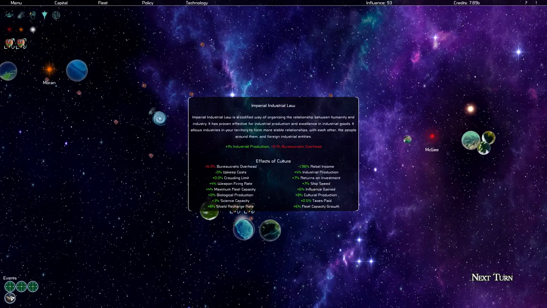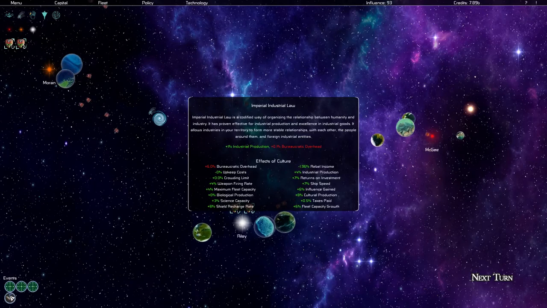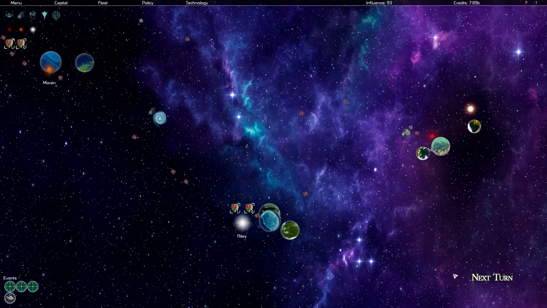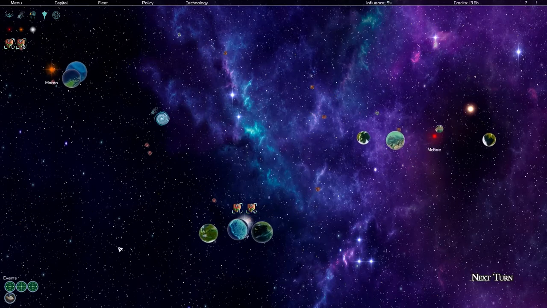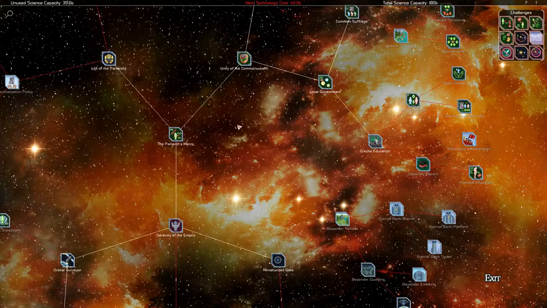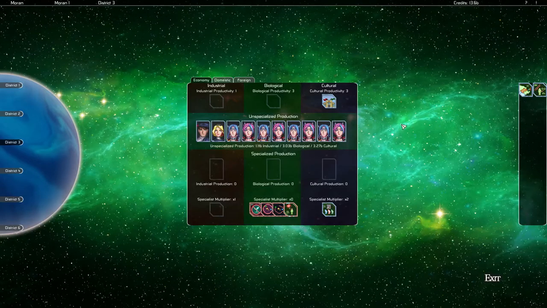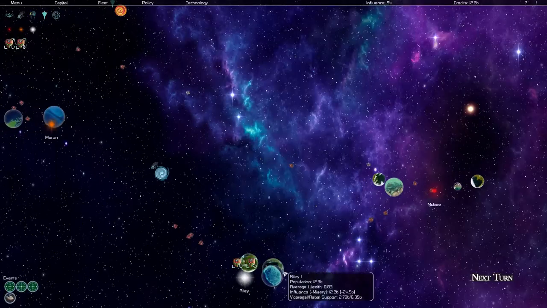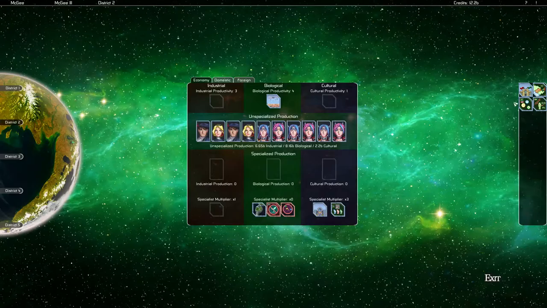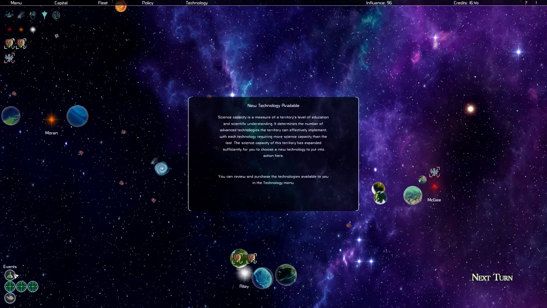Imperial industrial law. What does that even mean? Industrial production, that's nifty. So many little nooks and crannies. Oh, come on, so close. I can do this. I can feel it. Landed meritocracy. Meritocracy. I cannot get that word right. Boom. All right.